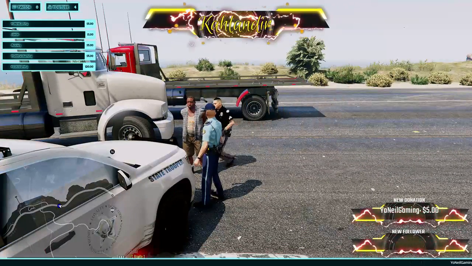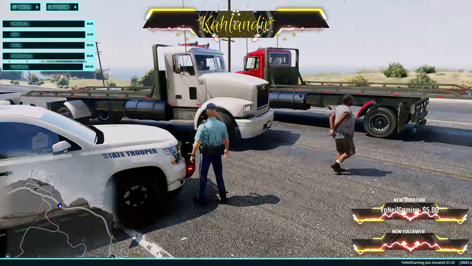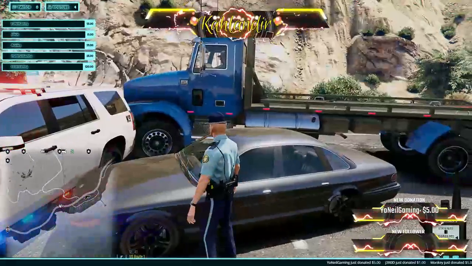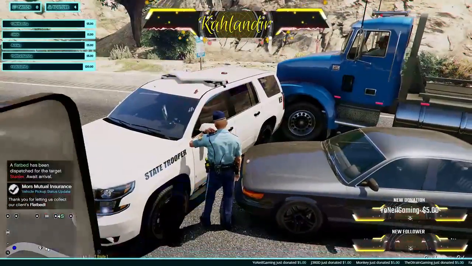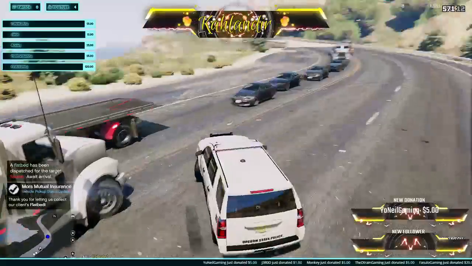Alright, there's our transport unit. You piece of scum. And there's the insurance company. Appreciate it. Excuse me. Alright, so the last thing we have to do is get this car towed out of here. Not a problem, guys. Thanks for getting out of here.